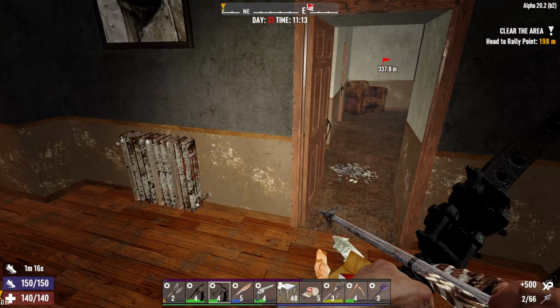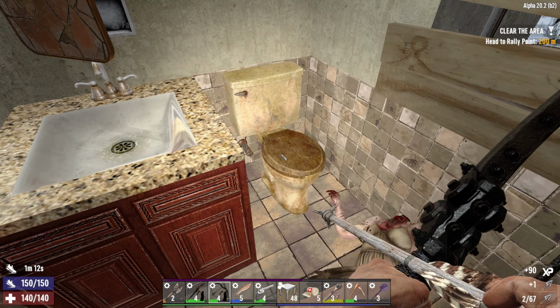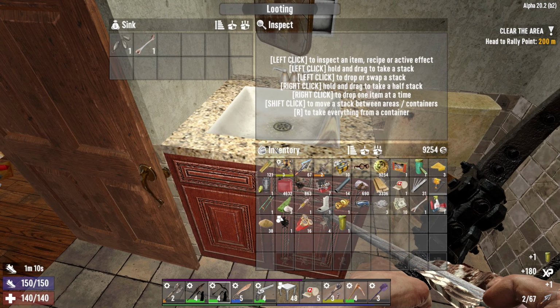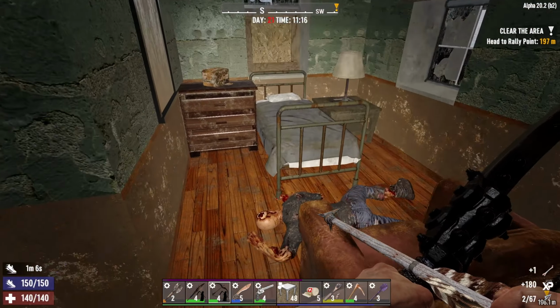Alright, chicken zombie. Yeah, we'll go ahead and take that, because I think we ended up using some of the dirty water we had, the murky stuff.